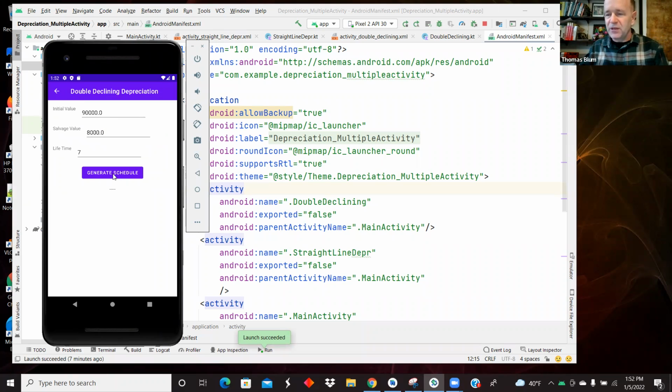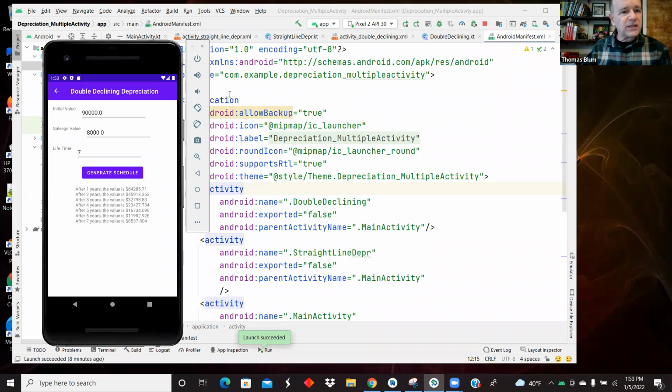It's a way for me to communicate between them. So there's the 90,000, the 80,000, the 70. And it's also a shared preference, so if I stop the activity and start it up again, it will remember this. It remembers from one running of the whole program to the next, but it is also being used to share between the two activities.